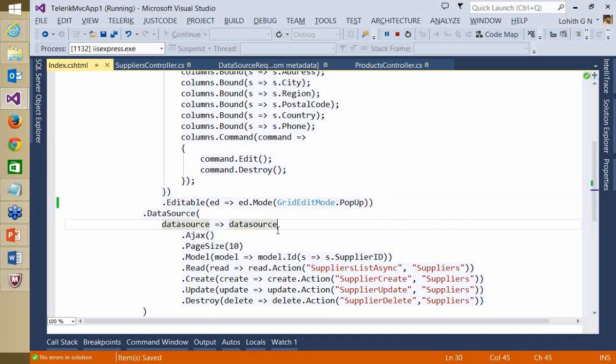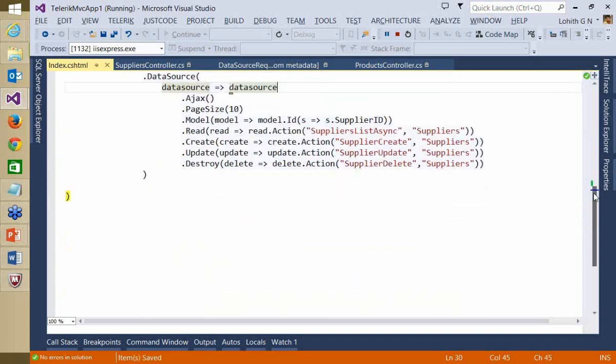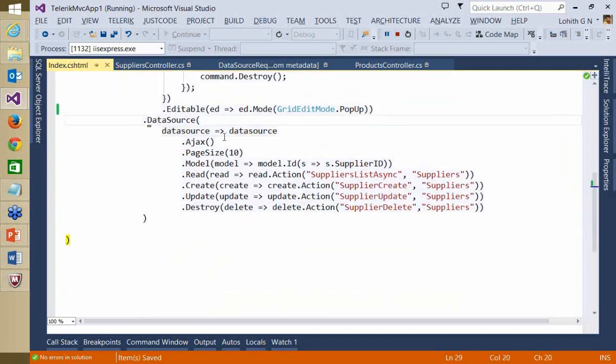And then this is how we read data asynchronously. You just set up a data source and say, hey, this is Ajax based calls that it has to make. So it will make $.ajax calls under the hood. But I'm not writing any code to make that call. Rather, I'm just telling the data source that I want you to make the call asynchronously using Ajax. So I set the page size and the data source. What the data source will do is send the page size to the server side. In the server side, our extension takes care of that.